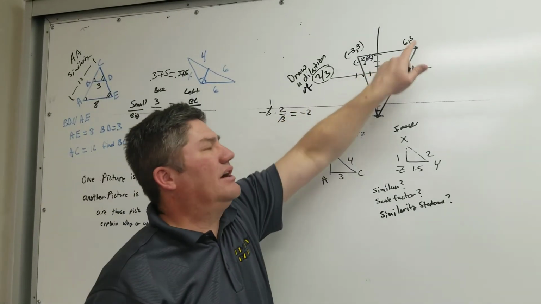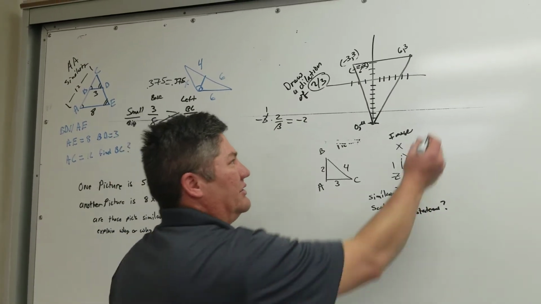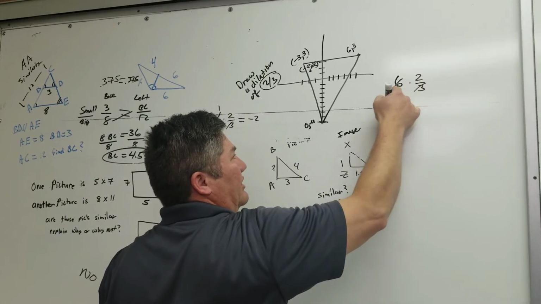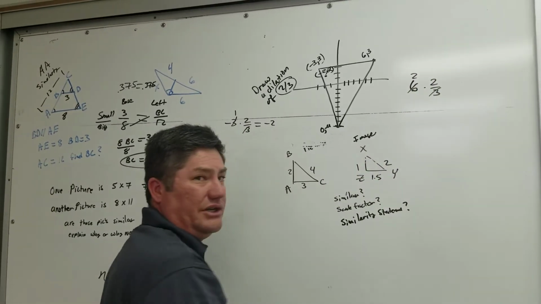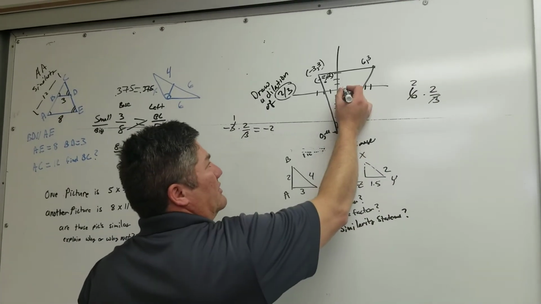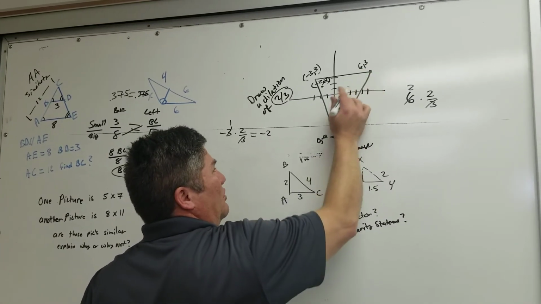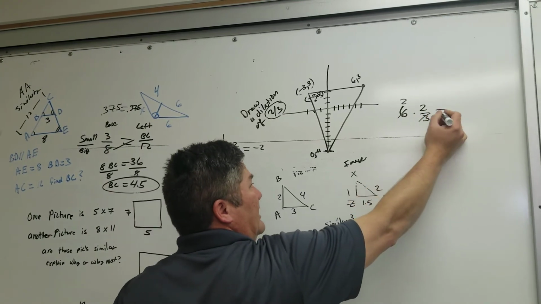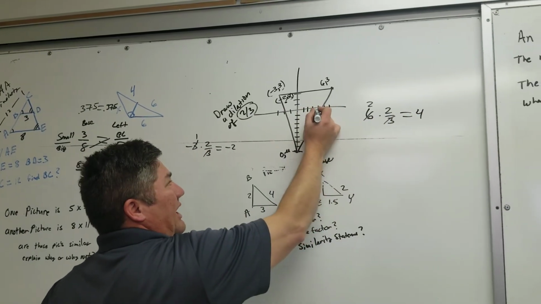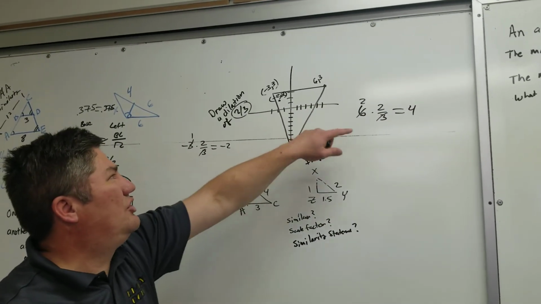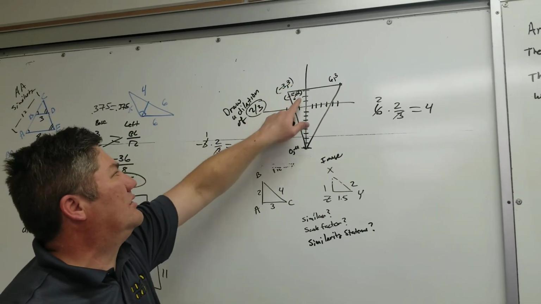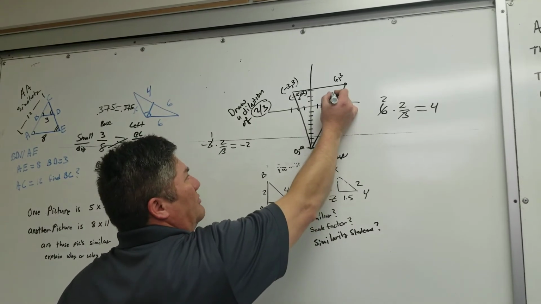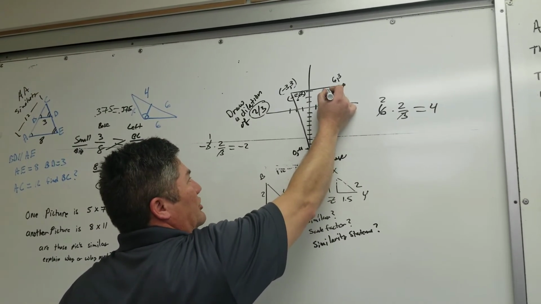Same thing's going to happen here. What's 6 times 2/3? If you need to, write it down. Divide those down. 3 goes into 6 twice. 2 times 2 is 4. So I'm going to go over 4. That's the x-coordinate. 6 was the x-coordinate, so now this value, which is 4, is going to be my x value. Now, what's 2/3 of 3? Well, we already did that. 2/3 of 3 is going to give me up 2. So I'm going to go over 4 up 2. So this point is 4, 2.